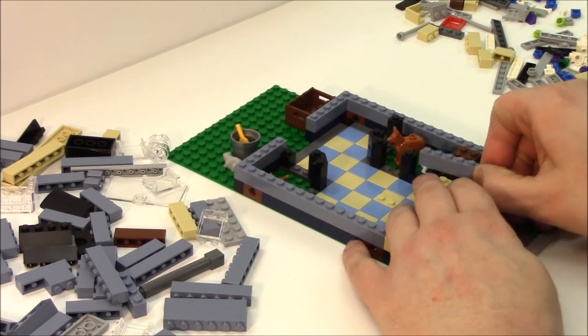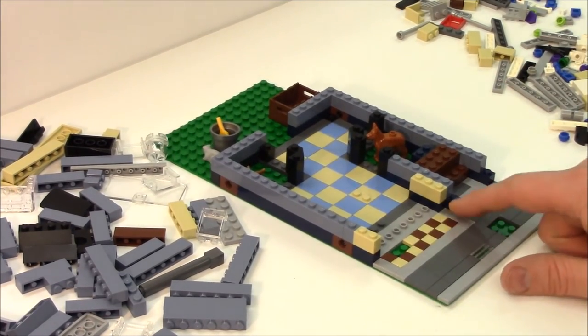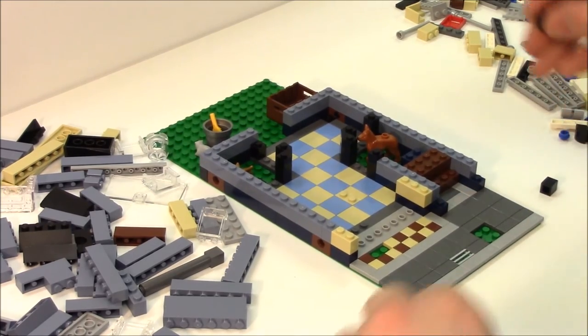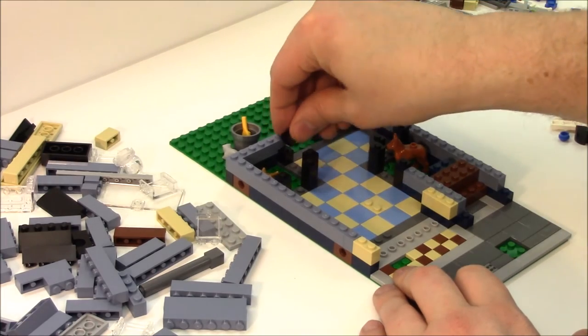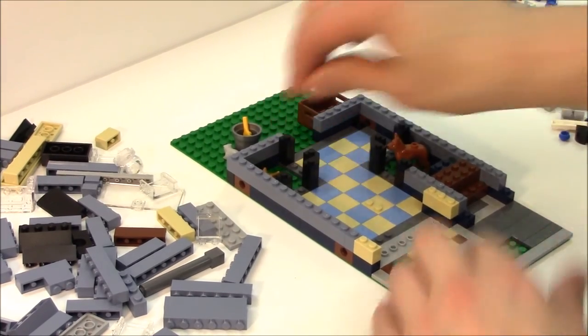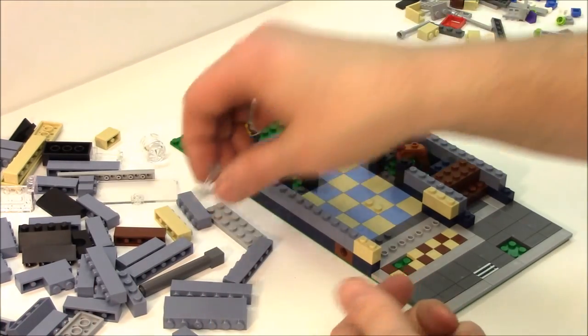Aha. I put this brick on one. Gotta slide it down one. There we go. Should be a stud exposed on the end here, because these are all going to be even in height. There we go. And then we need four glass pieces.